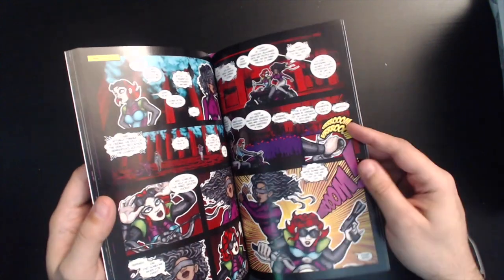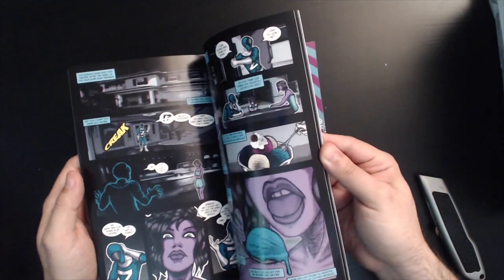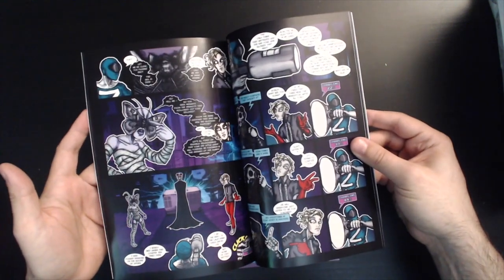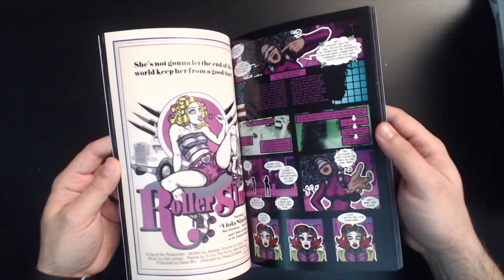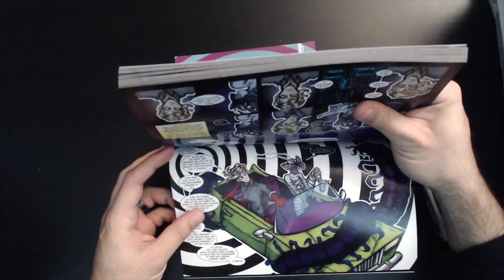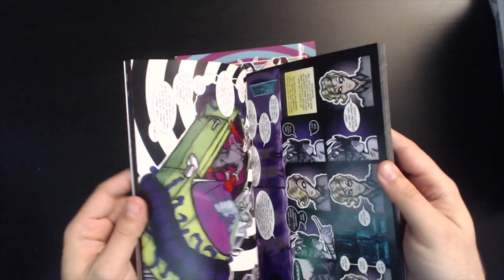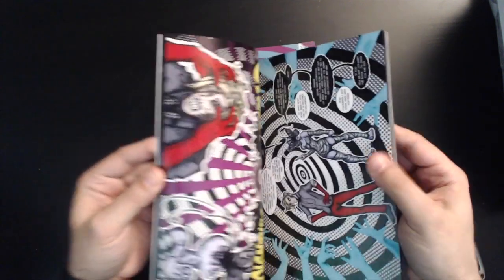I'm quite happy with the way this turned out. The spine's a little tight, but that could also be my fault — I put some of the text a little close to the spine. I love how rich the blacks are. The whole book has black borders. I did a thing where I decided to go sideways for the scenes that happen in the chaos dimension. All the scenes that take place in or adjacent to the chaos dimension, I did sideways. I don't know how ComiXology is going to sort that out.